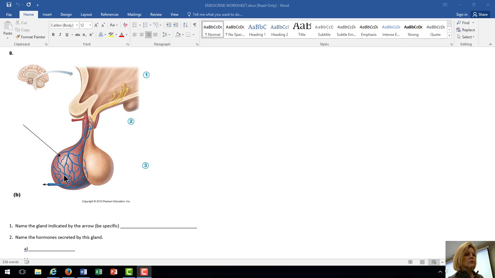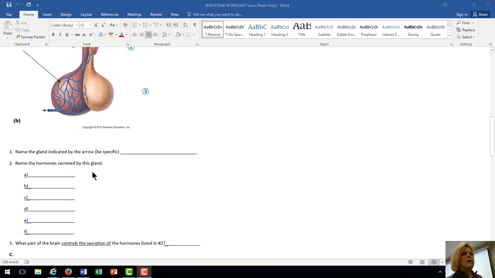So this is the anterior pituitary, and it secretes a lot of different hormones. A couple of those hormones only tell other endocrine glands what to do. We call those trophic hormones. And some of the hormones just act on other cells and cause some change in those cells, and they're not related to endocrine control. So if you look in chapter 17, there are a number of different tables that focus on one particular gland. If we look at the table for the anterior pituitary, we can see growth hormone is one of the hormones produced by the anterior pituitary.